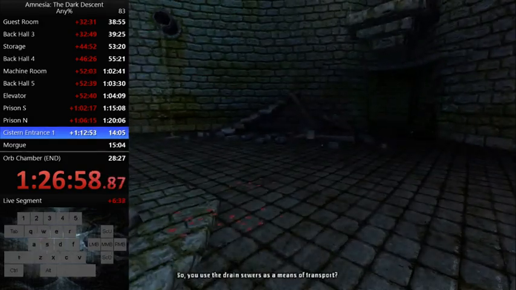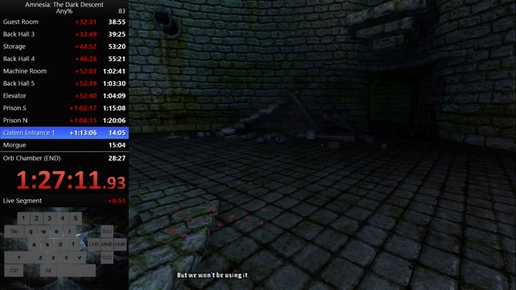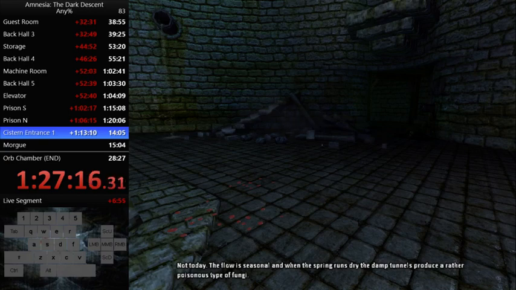used the drain sewers as a means of It's just transport. gonna lose you Yes, some time they were in the built to next defend level, water from an and underground spring, and if on you have a limited PB spaces. that's It got seemed the only natural to flashback incorporate skip, it into then the overall it's gonna structure. obviously But gonna we lose you waited some time long. here as well. Not today. But The flow is um, seasonal, I and would when the spring recommend runs at dry, least the deep trying tunnels this and produce a rather trying to poisonous learn type it. of fungi. And There is an on antidote, of course, if you're but gonna we be won't doing bother runs, with I it guess it's today. like Come, not this that way bad if instead. you We're try to almost go there.